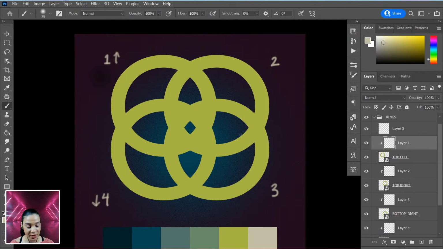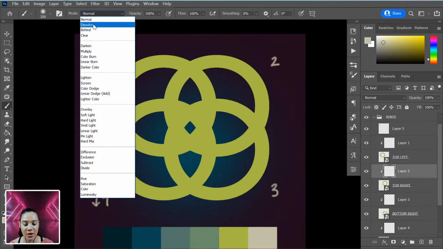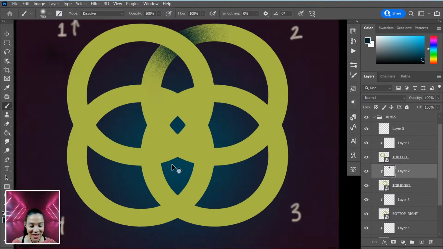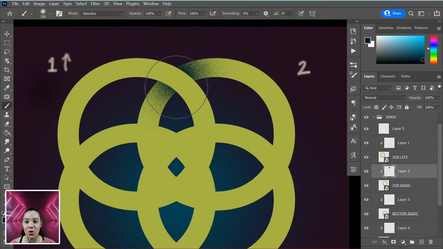Now on our first clipping mask, what we are going to do, actually, we're going to move to the second clipping mask because this is the topmost layer here. So we're going to add a shadow to the O that is underneath it. I'm going to make sure I'm selected on dissolve again, and I'm going to hold Alt and select this darker blue color here. And all I'm going to do is come under here and tap right quick. Boom. And now suddenly that kind of looks like it's underneath, doesn't it? You can kind of start to visualize this, and I've just clicked with my mouse, okay?